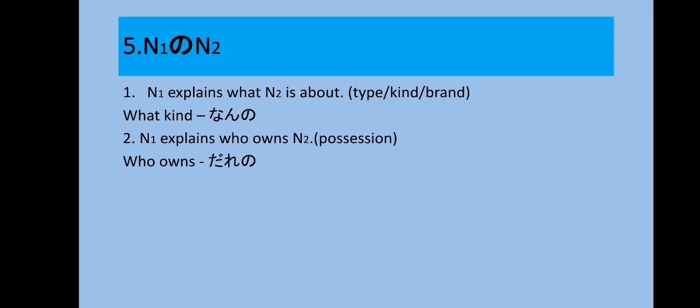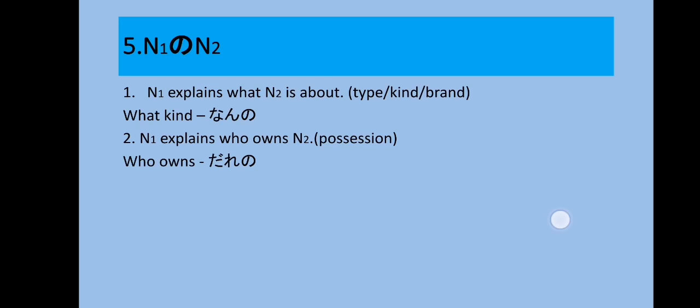So, we've discussed in lesson 1 yung noun 1 no noun 2. So, anong difference ng dalawa? Ano ang gamit nitong no? Aside from ownership, di ba sinabi ko, to avoid confusion, you think of no as apostrophe S. But in this one, pwede siyang gamitin kung tungkol saan ba tong noun 2. Hindi siya laging ownership. So, what kind na no? Noun 1 explains who owns noun 2. Pwede rin dare no. Kanino ba tong bagay na to?